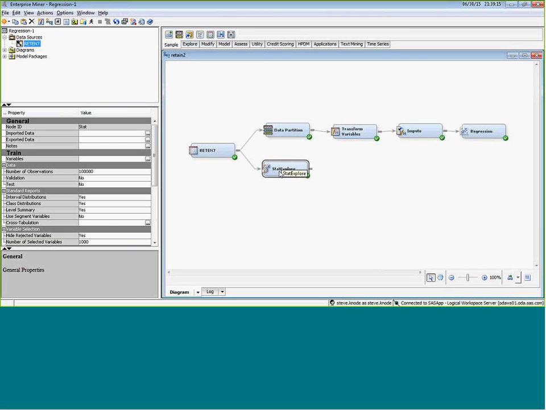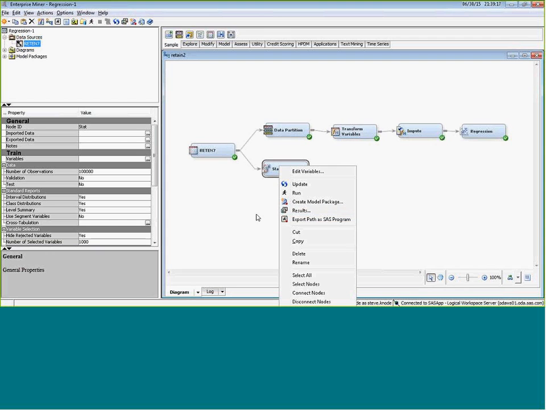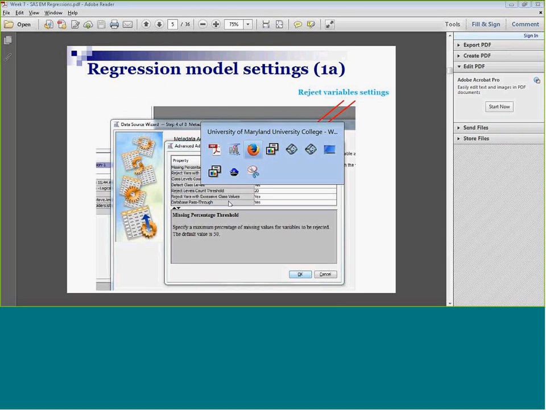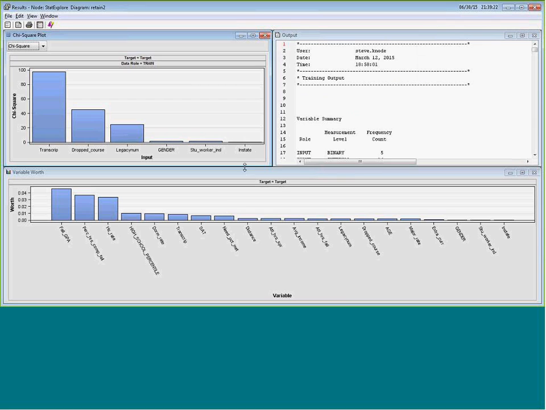And I thought my results were open on this too. I don't know where all my results went. Let me see. I thought I had results open. Yeah, here we are. The results, they're open. I just can't get them to come up at the bottom of the screen because of our recording in WebEx, apparently. So again, you run the Stat Explorer, and then when you look at results here, you get a chi-square plot for the discrete variables and the variable worth for the continuous variables, and it gives you some feel for which variables are likely to have the most impact on the results.